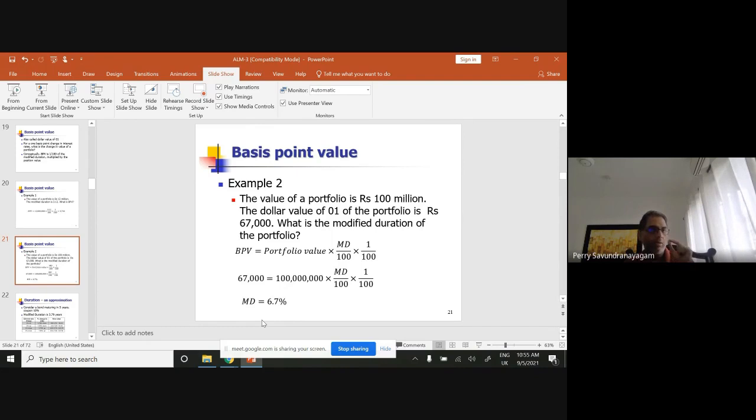But yes, depending on what kind of portfolio you're carrying, at what yields you purchased it, if the basis point is lower, then you can say, okay, fine, this is the impact. So for example, if somebody comes and tells me, look, my DV1 is 67,000 and then interest rates go up, obviously it's going to be a loss for me. By each basis point going up, I'm losing 67,000 rupees. If he says, look, 67,000 and interest rates come down, it's going to be positive for me, basically.